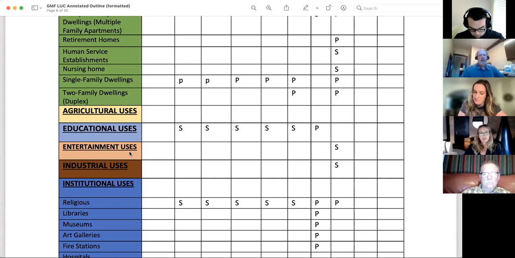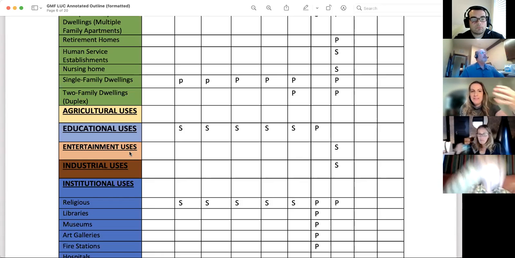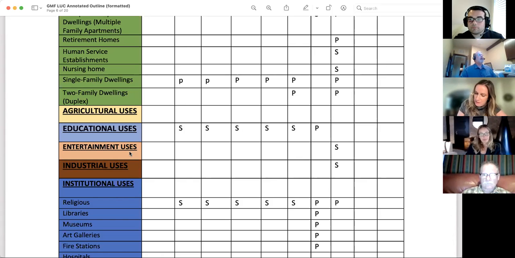Yeah, it's helpful. And that's why I added some of these, because you see that it's all empty. It's not addressed in the code, but in other codes it is. So that's why I put those in to start that conversation. So I appreciate that insight about the livestock, I'm writing it down.